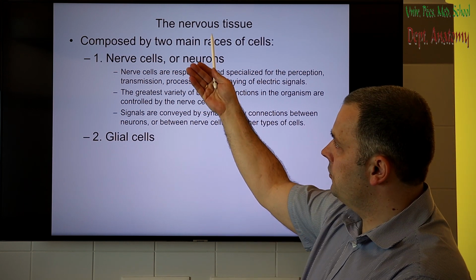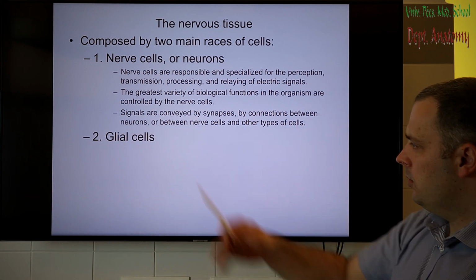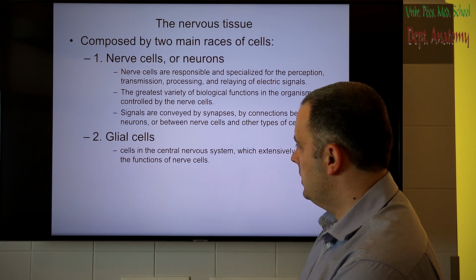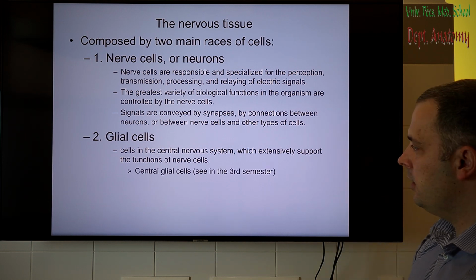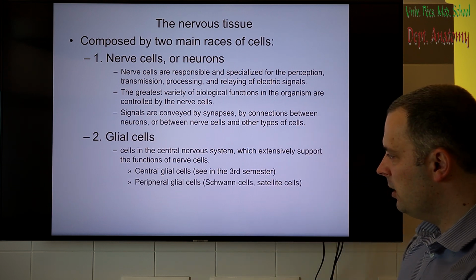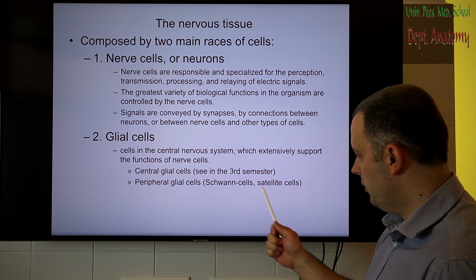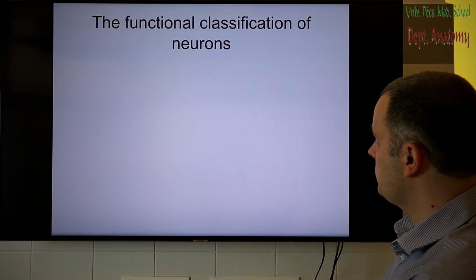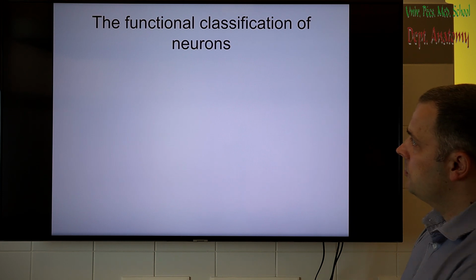As I mentioned, the nervous tissue is composed of two main types of cells, neurons and glial cells. We don't talk too much about the glial cells today, but we have to mention that they are found, of course, both in the central nervous system and also in the periphery. The central glial cells we do not discuss in this subject, but we will restrict our description to the peripheral glial cells. Today I will talk a bit about the satellite cells, and Schwann cells will be discussed in my next talk.